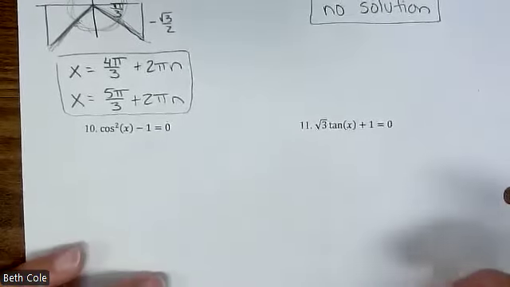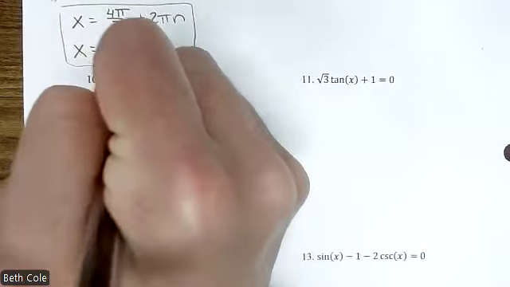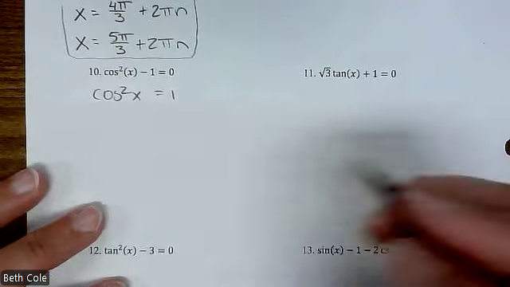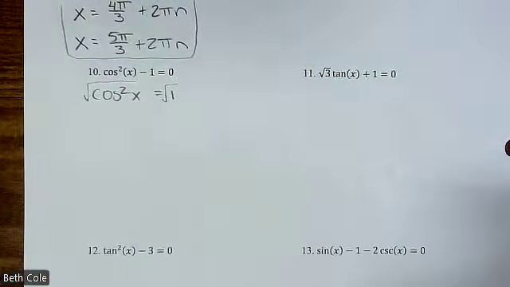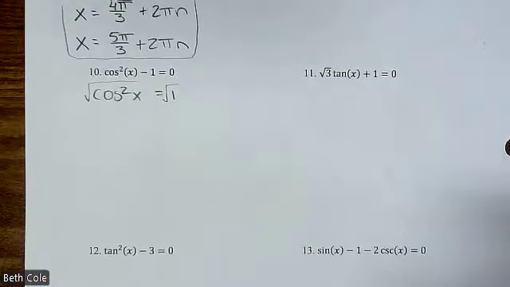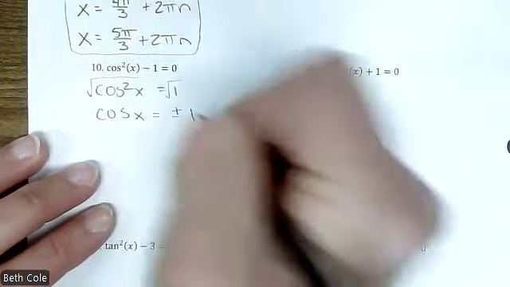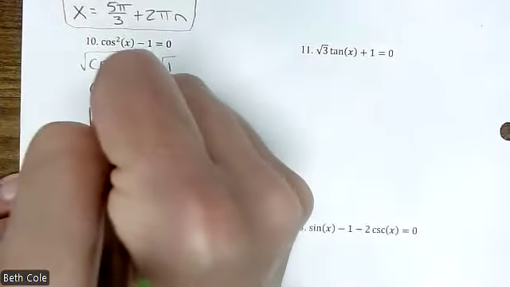All right, same question, except it's going to work this time. For this one, you're going to add the 1, so it turns out positive, and then square root. Now, this does get people, but whenever you do a square root, you have to put plus and minus. So your square root of 1 is plus and minus 1. Square root of 1 is 1, it's just plus and minus. Now, that is going to be a circle.